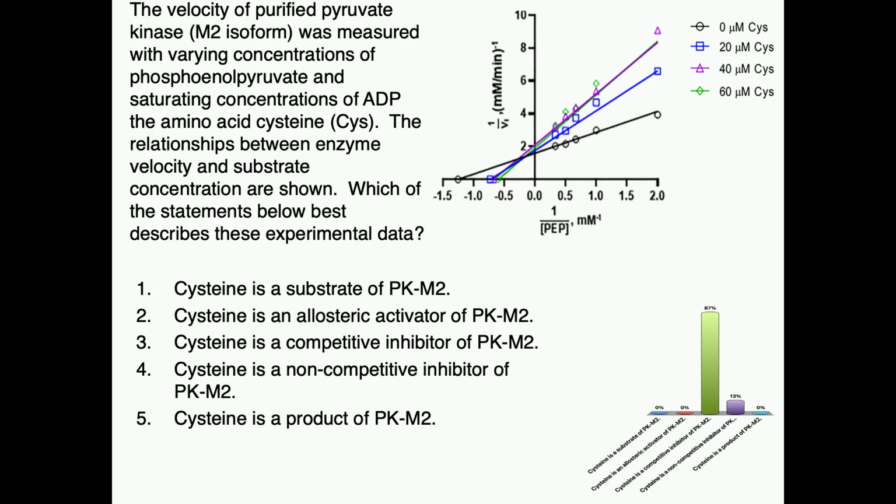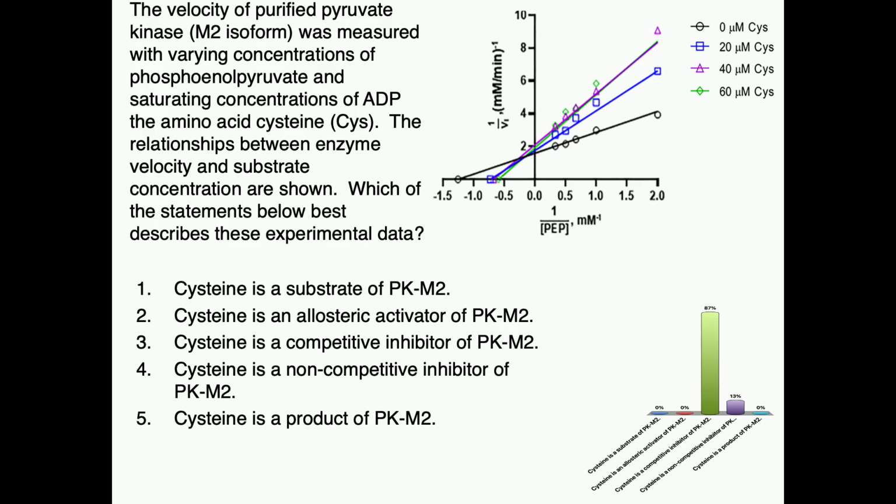Okay, competitive inhibitor. I like that. I mean, the competitive inhibitor, these lines don't all line up right on one another on the y-axis, but they're pretty close. So maybe their instrument was a little out of calibration, or maybe this is a multimeric enzyme and it has some allosteric regulation. But I think that of the choices here, the non-competitive inhibitor was the best answer. Okay, so it's probably not going to be a surprise to you, but you will have questions like this on the exam.